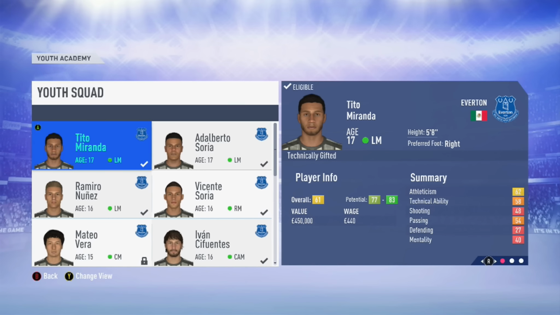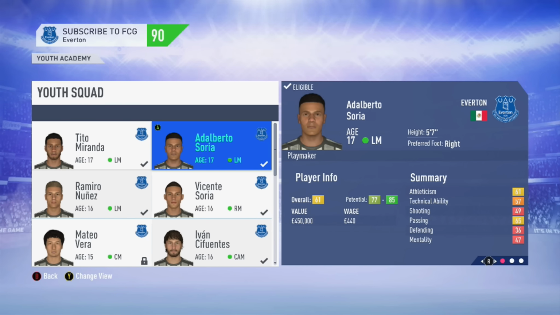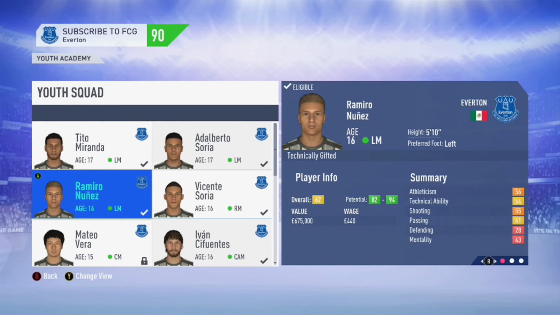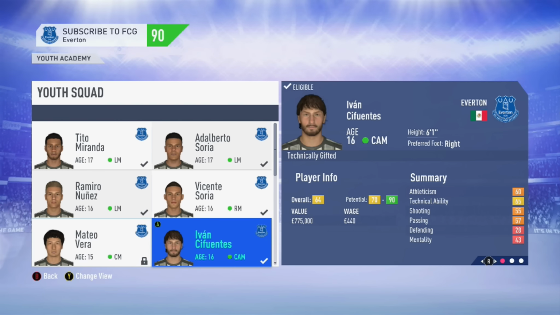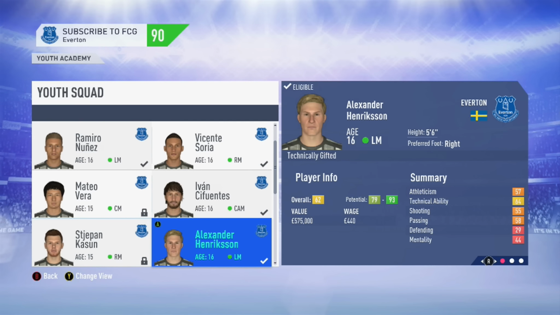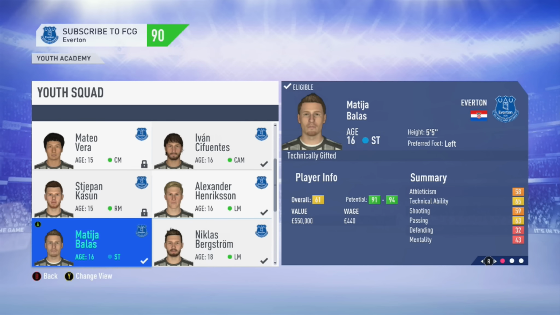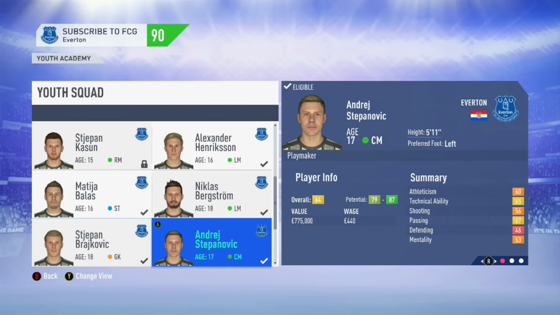So now we go into the Youth Academy. I've added a few more players in there as well. We know that both Soraya and Miranda are showing great potential. Ramiro Nunes has potential to be special. We've got a new player in there, a 15-year-old Vieira, whose potential range is 85 to 94. Cifuentes is probably not going to be kept. He doesn't look like he's going to be a good enough player. Kaysun's still not old enough to be promoted. Ballas' potential range is now shortened to 91 to 94. Bergstrom has grown +2 up to 67.